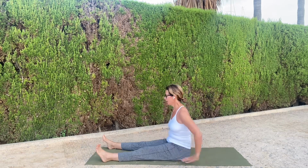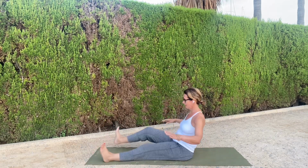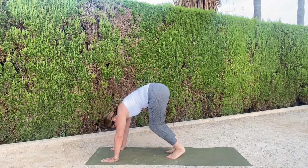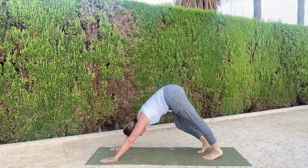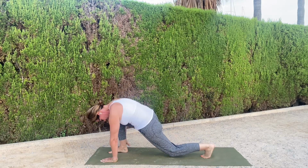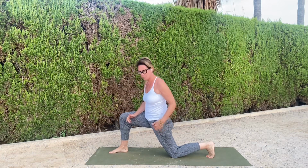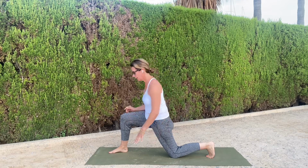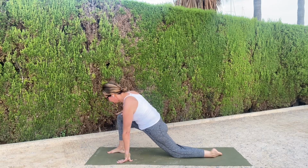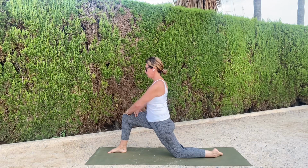So that is your hip flexor, little strength exercise, and now we're going to stretch it out. So if we bring ourselves over onto all fours, just take yourself up into a little down dog. Stretch out a little bit here. And we're going to bring our right foot in between our hands and drop your left knee towards the earth. Now, in this low lunge position, usually the knee is underneath the hip. We want to push it back a little bit further. So take it back as far as feels comfortable for you, whilst keeping your right knee over your ankle to begin with.